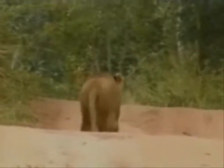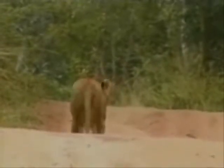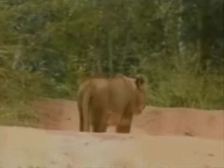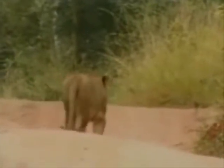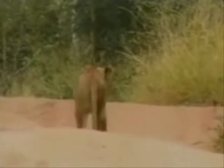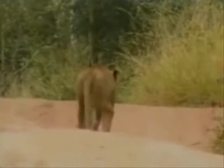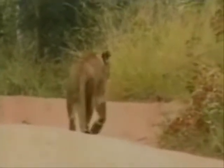Earlier I was mentioning those black markings behind the ears. Also when the tail tip comes out, that black tail tuft. It's all just visual markings. You can imagine if we were one of the Pride members and we were walking behind, we can quite easily see her from those markings. Yeah, she's definitely heading somewhere at the moment. Those impalas are calling, they've given her position away, and she's not even too worried about them.